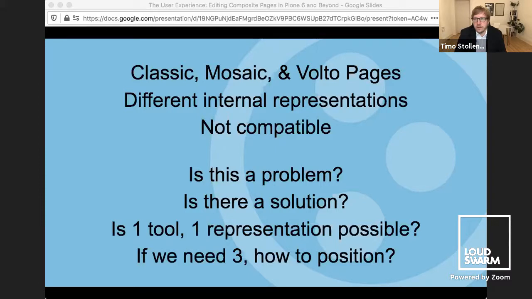Usually it's a good, like the same was true from Plone 4 to Plone 5 when we redid the front end, right? That's pretty similar to now the jump from Plone 5 to Plone 6. If you do a redesign with your client and you can add value to your client, then that would be the point where you should consider moving to Volto. But if you have an existing site and it's large, there's no reason for you to jump on it right now, right? So you can wait a bit until the entire migration story is ready. And maybe people came up with a migration from Mosaic to Volto, right? That's possible.